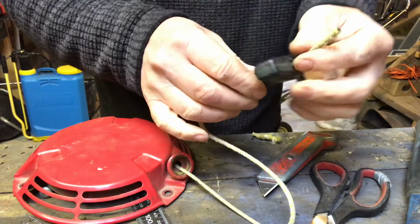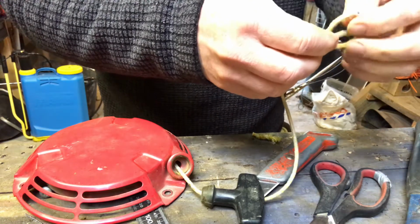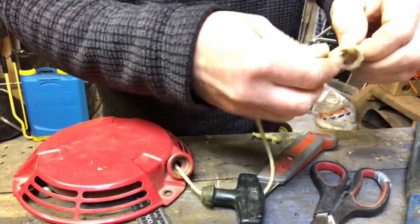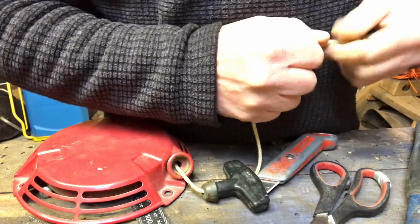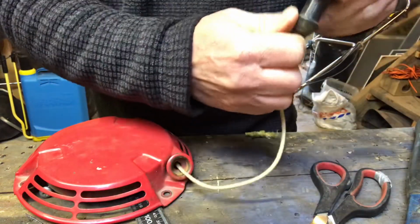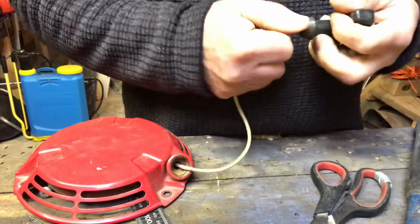That's going to pop up through there, and try and tie a better knot this time. If anyone's good at knots, then they could recommend a good knot for me, but I might just do some sort of triple, double knot thing, so it doesn't pull through this time. Right, that looks a bit better, doesn't it? So that should push in there. There we go. Okay, so that knot's secured in there.